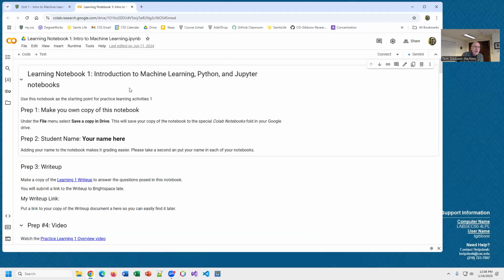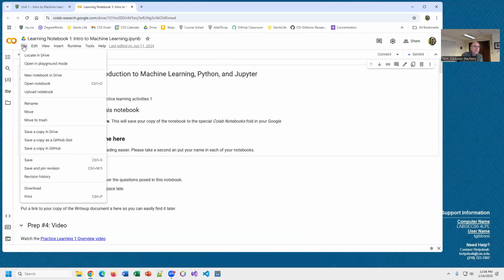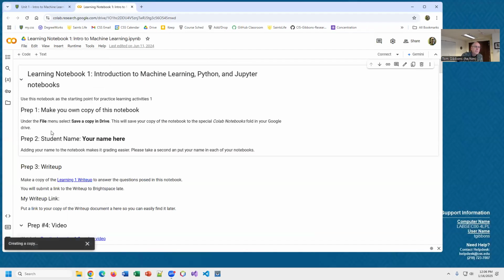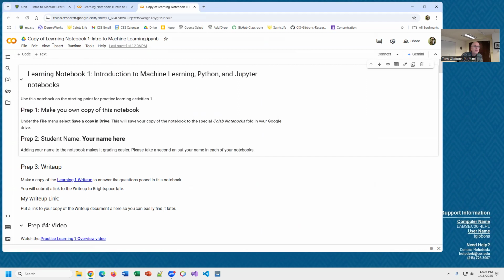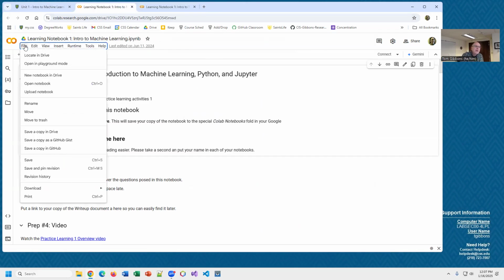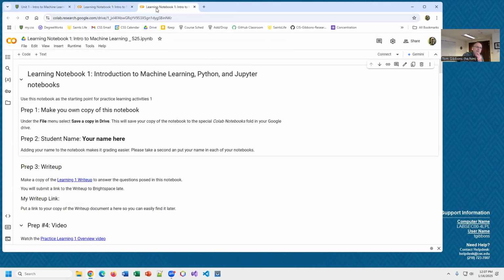You should be able to get this all opened here. Now, this is my version, which you can't edit, so you want to make a copy of this. The first thing, whenever we do a notebook, is make a copy of it. So File, Make a copy, and save in Google Drive. That will open up a new tab with your version of it. I'm going to rename this so I can keep track of it. Once you've done File, Save in Google Drive, you have your own copy of this.